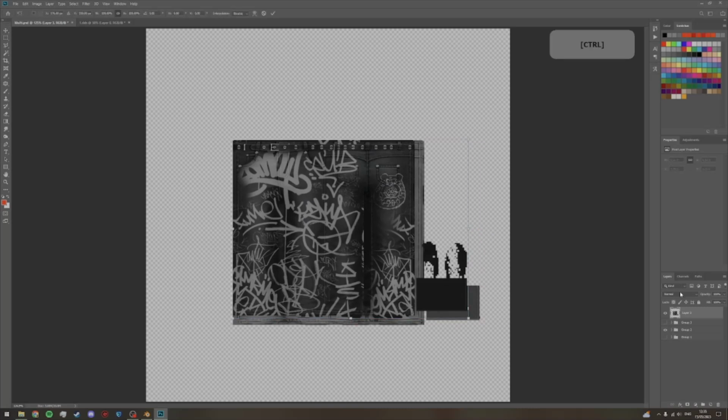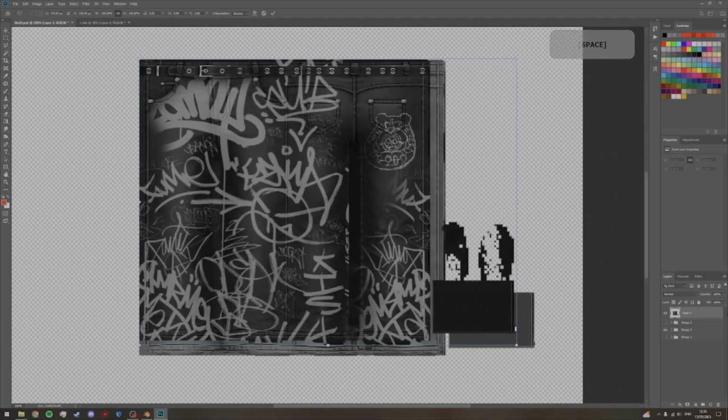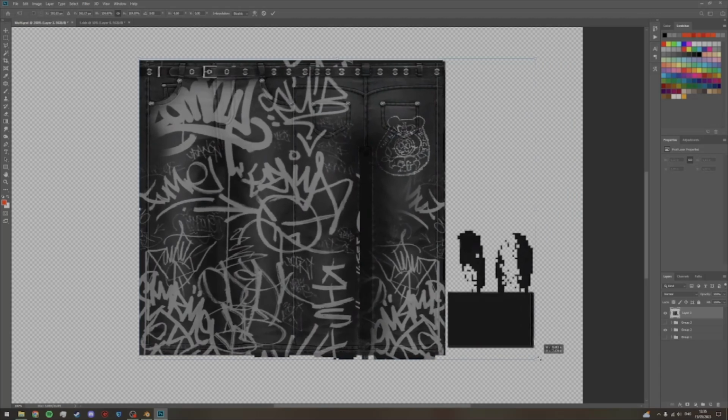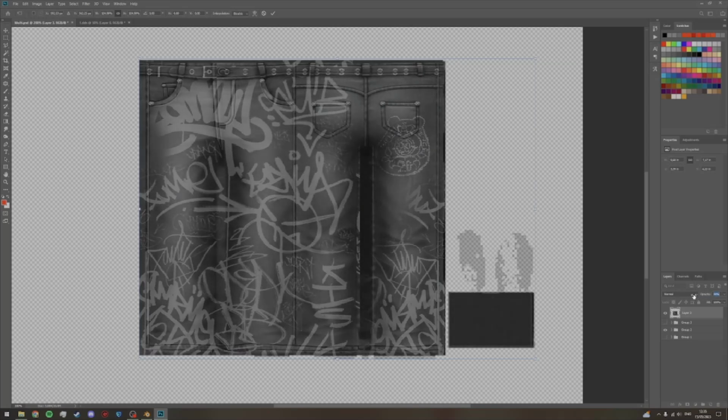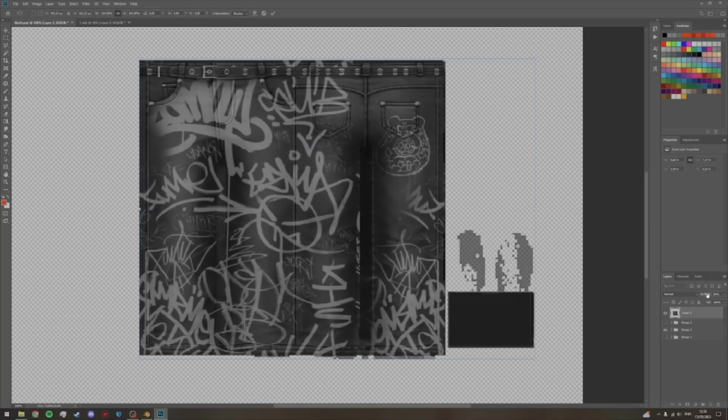In this case I'm just gonna go ahead and transform it. You see what I did? I got my layer selected and I pressed Ctrl and T at the same time, and that goes to free transform. I sort of go to where I think it's gonna be a perfect match, but if I want to be sure, I usually just do this sort of thing with the opacity to see if my overlay is perfectly matched or not.